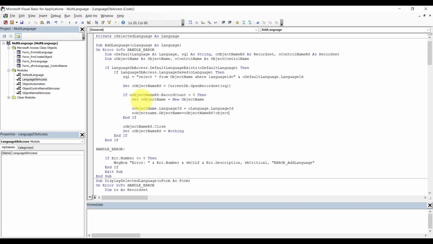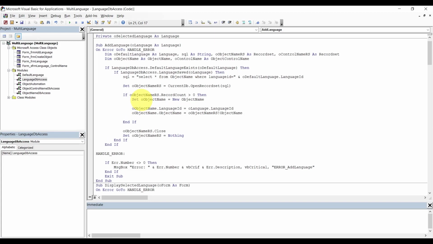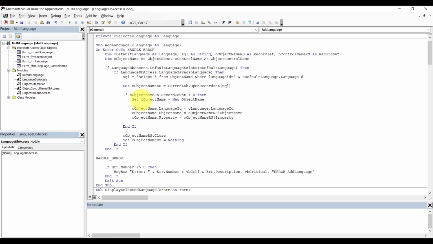Exclamation object name. So what else? We've got that. We got property equals object name, display text.